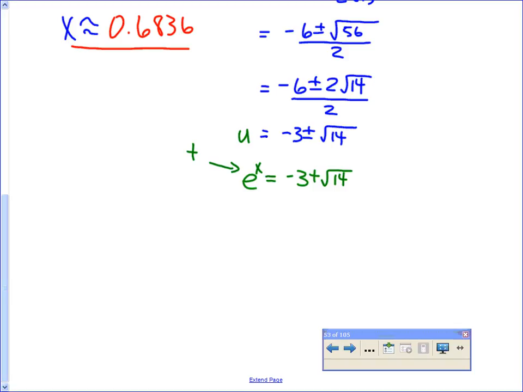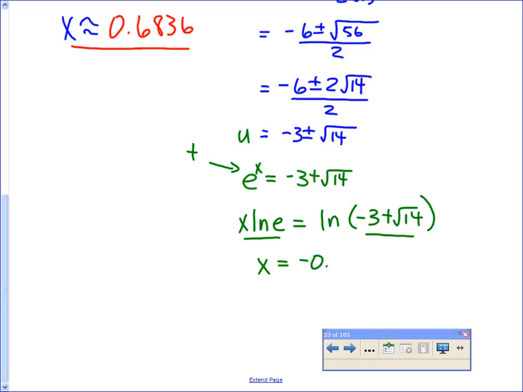And remember that we want to know what x is. So how do we then solve that? And the answer is, we take the natural log of both sides. And when we do, we end up with this. Okay, and again, I got this by bringing my exponent out front. And so the natural log of e is just 1, so x is going to be the natural log of this quantity here. And using my calculator, I'll find out that x is approximately 0.2989.